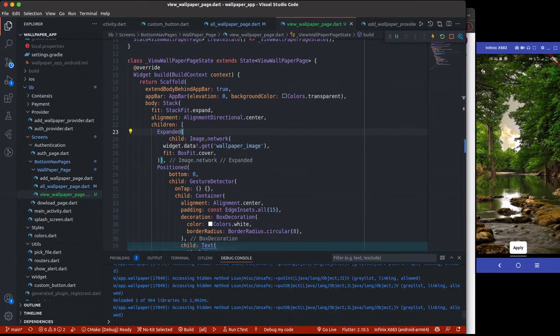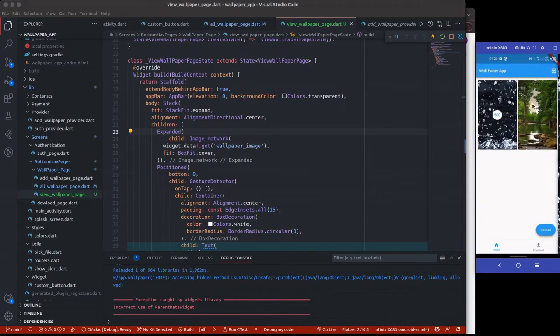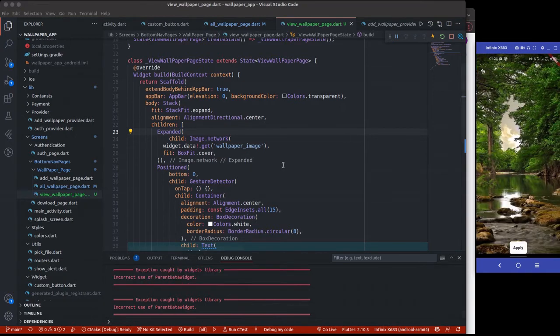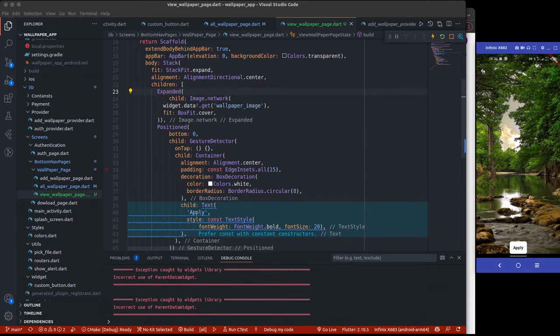Alright, awesome. Is that not cool? So you can see our back button showing here, and if we click on this, it's actually going to show properly. Awesome. Tell me you don't like this. You can actually add some hero widget in case you want, but we are having some error here, incorrect use of parent data. So I need to know where that is coming from, and then we can fix it ASAP. So let's say we have our scaffold widget, our stack, alignment, positioned, and so where is that error coming from now? I think it's actually coming from this expanded widget.